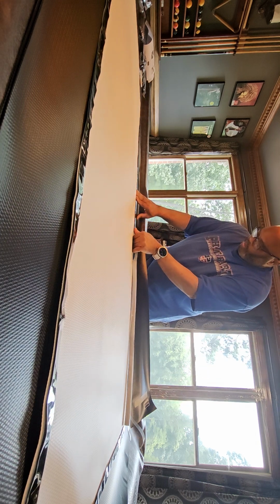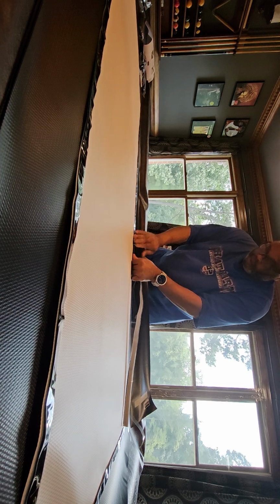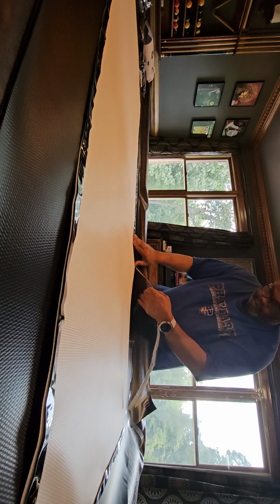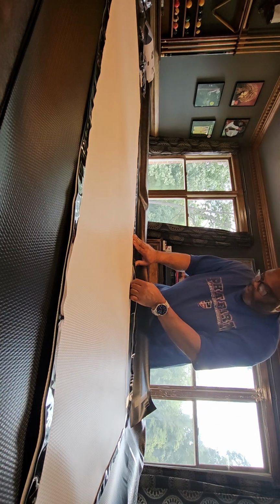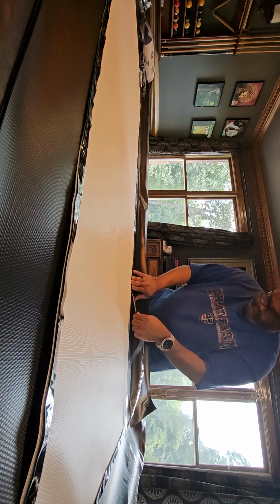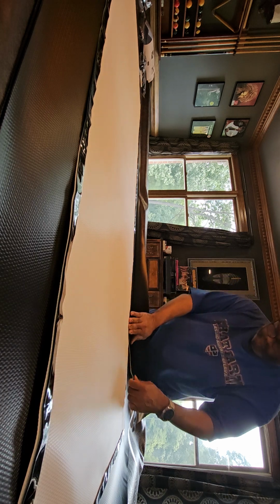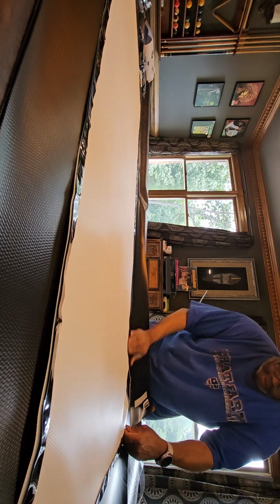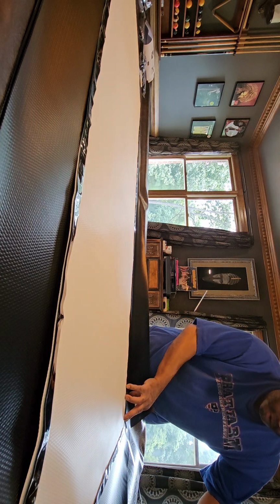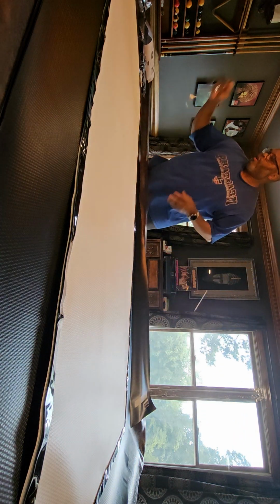All right. Try to keep it within the confines of the vinyl. But yeah, pretty straightforward. I hope this tape is fairly strong. I've used 3M before in other projects, and it's usually pretty good. And I'm pretty sure that they designed this to be quite strong for the material in use. And then there's the excess, and that's that.